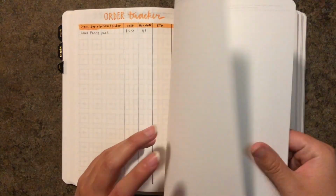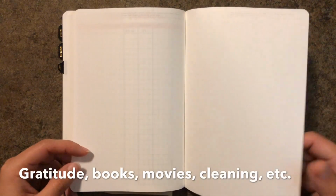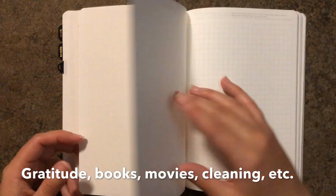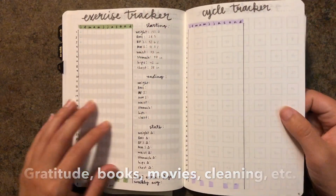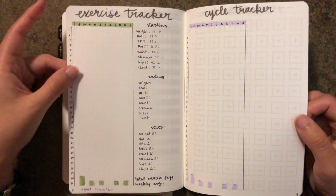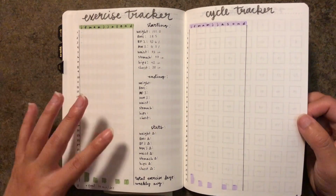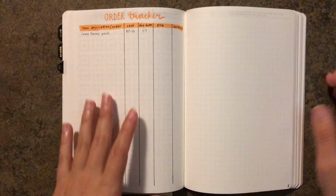But other ideas I have are definitely things like gratitude trackers, books to read, movies to watch, probably a lot more trackers just because I love tracking stuff and I love having that data all in one spot. So I'll probably consider a few more habits that I want to track long term. I also need a cleaning list, all sorts of stuff that I can think of to add here. I'm just going to do it as I go because that's why I have all these blank pages in the back.